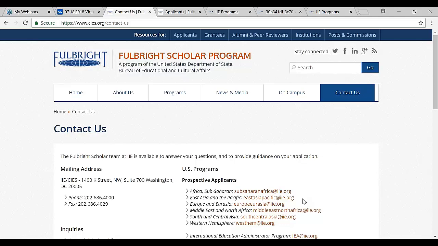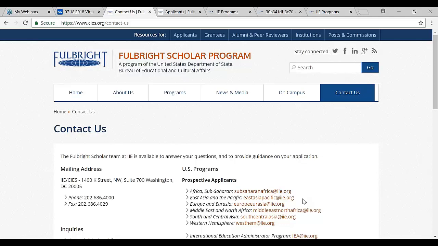We do allow letters of invitation to be added after the deadline. However, we do ask that you keep program staff involved and in the loop with the status of your letter of invitation, especially if a letter of invitation is required for an award, because we don't want you to be ineligible just because that letter of invitation hasn't come in time, especially if you know that it's going to come in tomorrow or within a week. Then we can try to work with you as best as possible to make sure your application is complete.